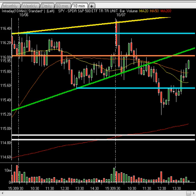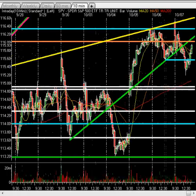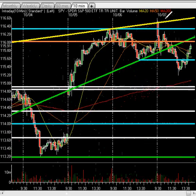All right, now, what do I want to discuss here, folks? First off, the gap up. I told you I'd show you where that line came from. Take a look at this. This is how much I love chart and trend line analysis. If you take the pivot high going back to the 21st of September, connect it to the pivot high on the 30th, and connect it to the high pivots on the 5th and the 6th right up here, connect all those lines together, and you get the exact gap up on the markets today.